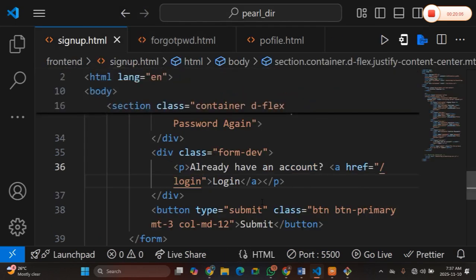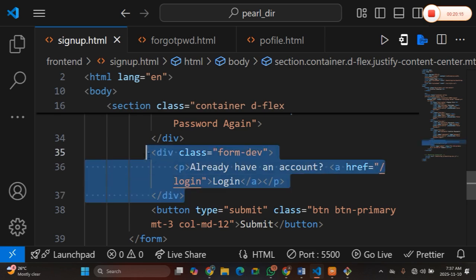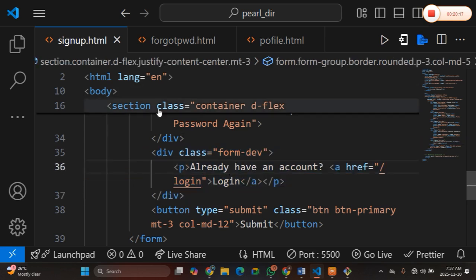Or alternatively, you can just go /login.html. But I don't want to use HTML. I want to use pure backend, like it's a full stack application. So that's why I'm going to leave it like that. So I'm going to copy this code again, go to our login page. I'll be running from the backend very soon. But for now, I'll keep it here.